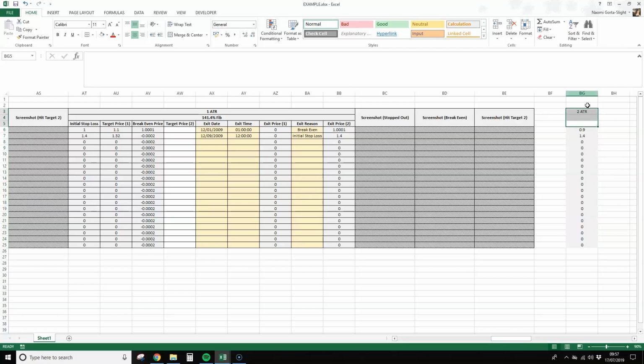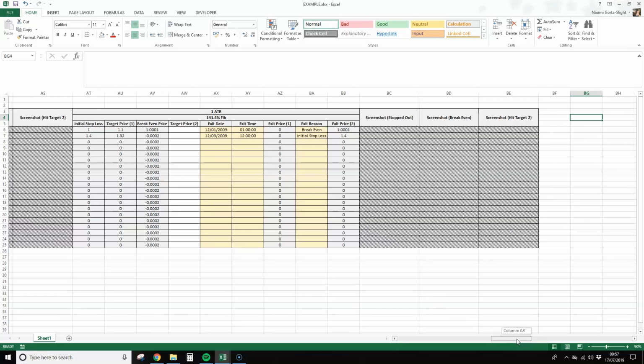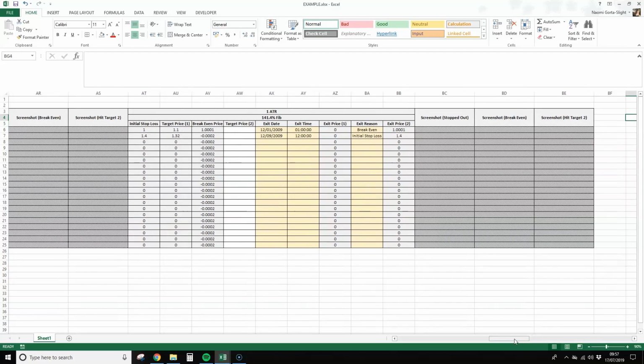Obviously, if you're doing like a fib-based stop or whatever, it's not going to be the same. When I've done that, I've had to manually input the stop loss. So it kind of just depends if you can link it or not. I think the main thing is to use logic. All the tools that I've told you in here can be used. They're what I've used. You can apply them in different ways. You don't have to do it the way I've done it, but the point is they're here for you.